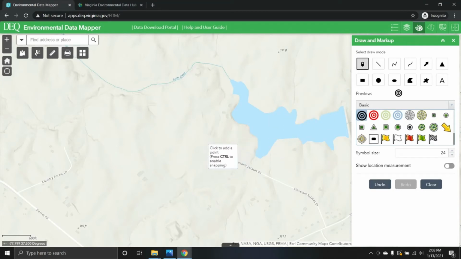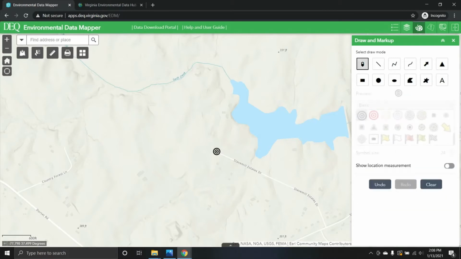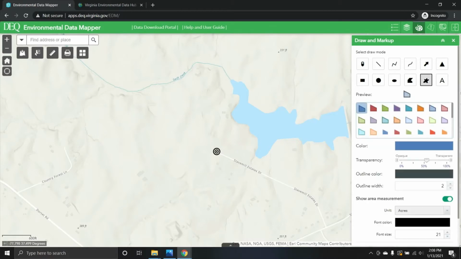Say it was a large spill and it looked like it had affected a downhill area, maybe towards this pond, and we were worried about some pollution entering this nearby water body. We could draw a polygon to show that area that you've noticed this spill has occurred in. You'll see here the typical options. Just like on the marker, we can change our symbology. You can do the same for a line or an area type feature as well. So we can change the colors, the look and feel of that. I'll just leave it at the default for now. You can adjust transparency, and again, the color, outline color, and width.